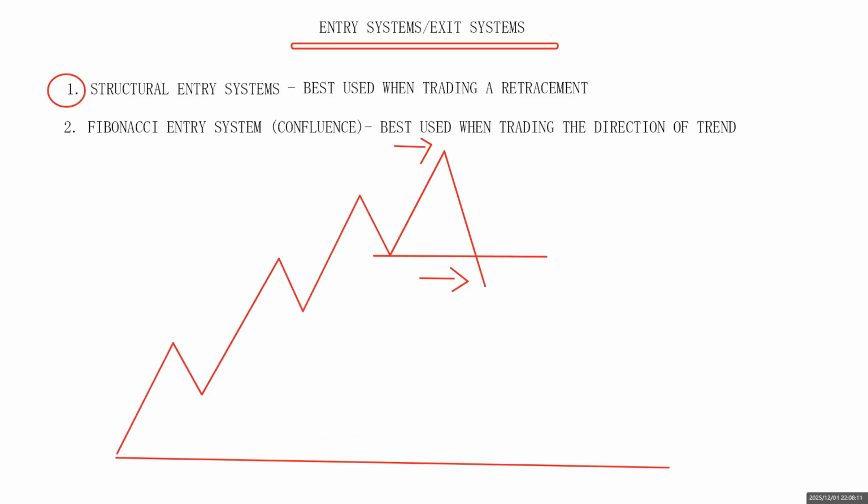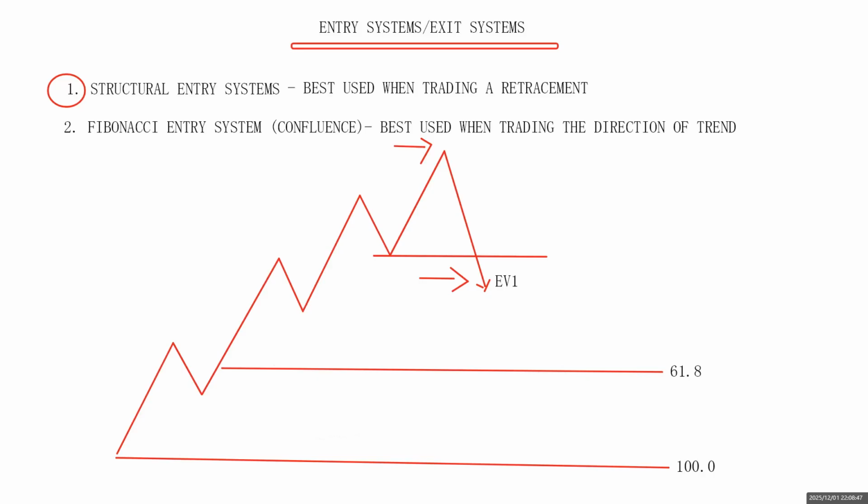So now, when a break of structure happens and you are selling, you can hide your stop loss at the high right here and sell to either this level right here, which, if you bring out your Fibonacci, will be known as 100.0, or you can sell to a level around here if it's a retracement, and this level can be known as 61.8 when you bring out your Fibonacci, in case the opportunity is a retracement. So now, when it comes to the structural entry system, this is known as entry variation 1, EV1.